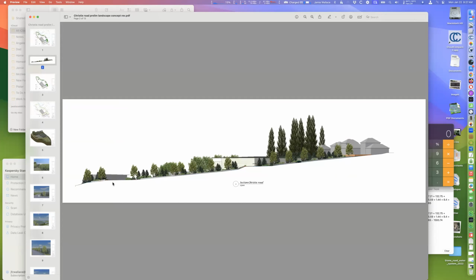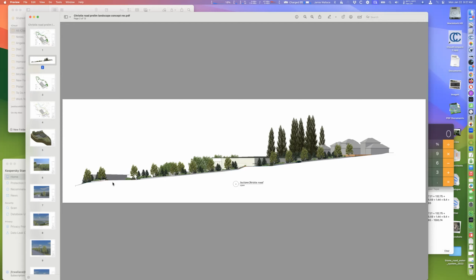So fortunately for us, our software, and I'm sure Chelsea could chime in on this too, as she's a landscape architect, and I'm not sure what software she's using, but I generally use AutoCAD and SketchUp and Photoshop.